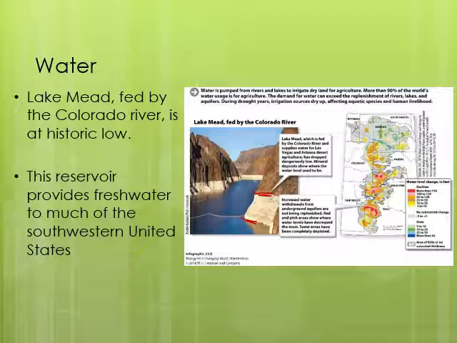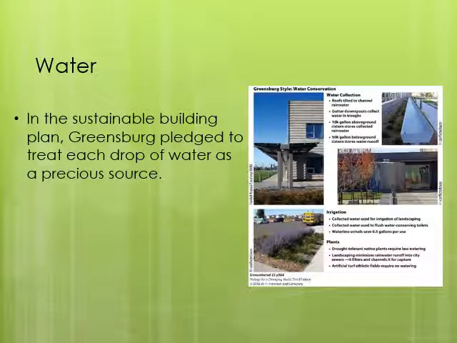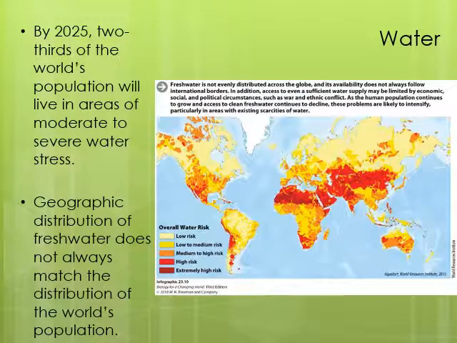All of these states, Nevada, aren't going to have water. So this is something that's an issue because even though water is renewable, it's not readily available in all parts of the world. So when you're looking at being more sustainable or having a LEED certified building, you've got to pledge to basically believe that every drop of water is precious. And so you can use things like aquifers, which is like an underwater source of rain. They also have different water collection sites.